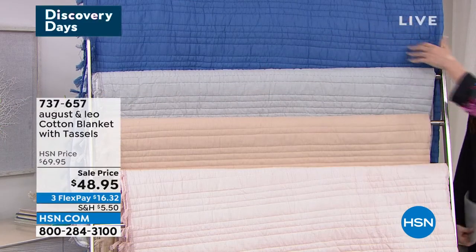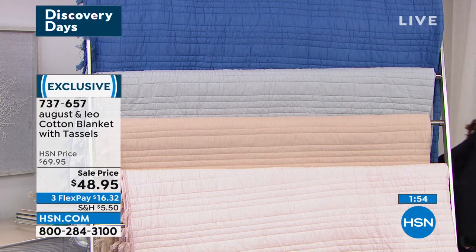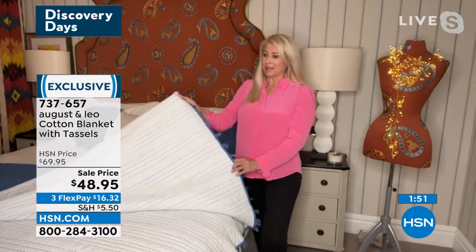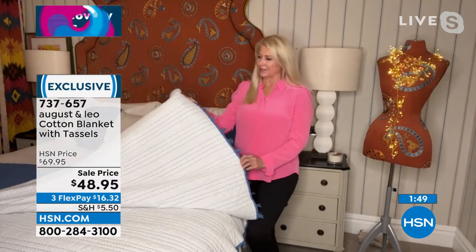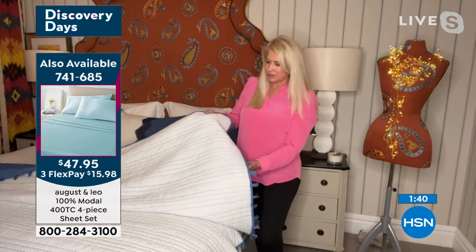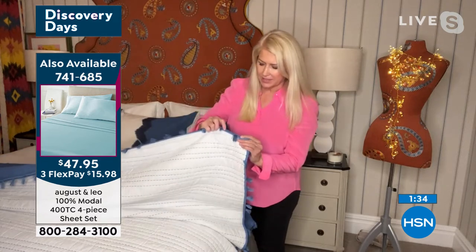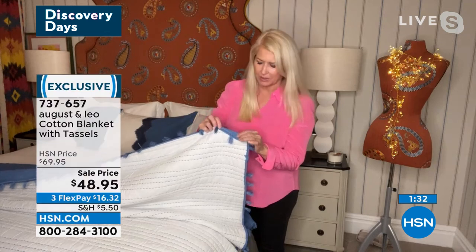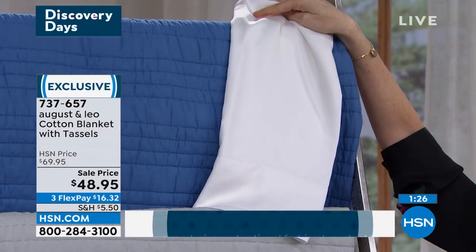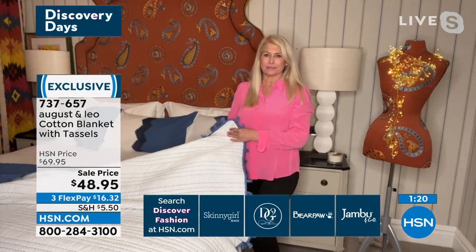What colors of the modal sheets would you put with the vintage blue? Lani says she'd put the white — that would look great. Look at the reverse side of this quilt: the whole thing is 100% cotton, and on this side you can see the stitching in the blue, so it's really pretty either way. On the front side there's a great little rick rack border where the tassel sits — it just adds a little design touch.